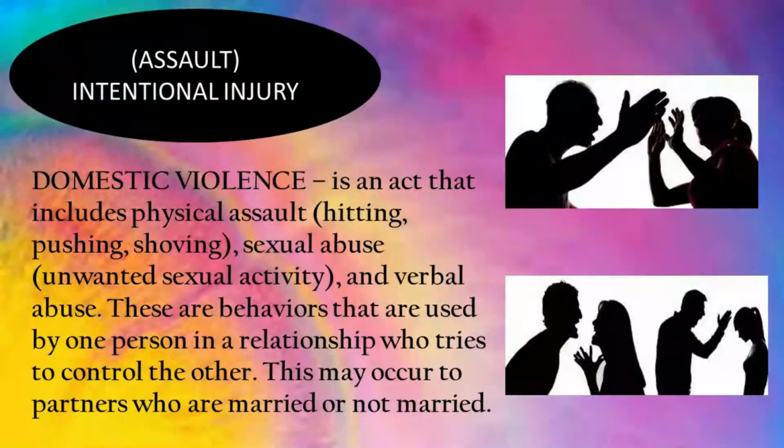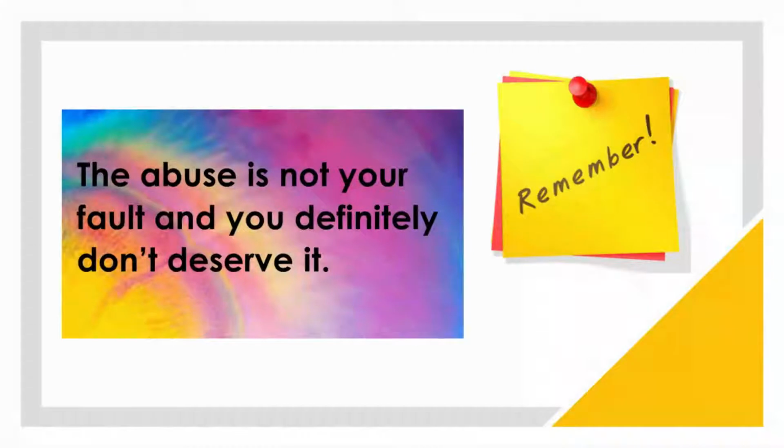Domestic violence is an act that includes physical assault like hitting, pushing and shoving, sexual abuse or unwanted sexual activity, and verbal abuse. These are behaviors that are used by one person in a relationship who tries to control the other. This may occur to partners who are married or not married. Remember, the abuse is not your fault, and you definitely don't deserve it.